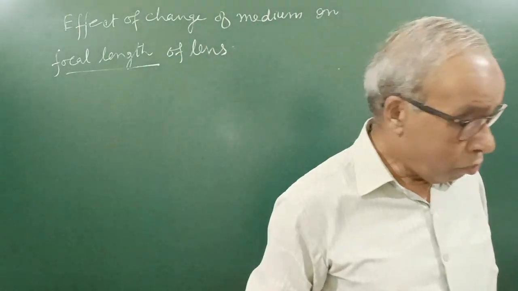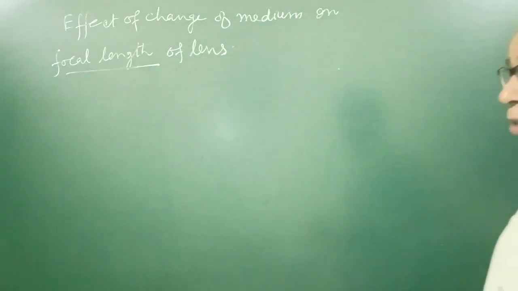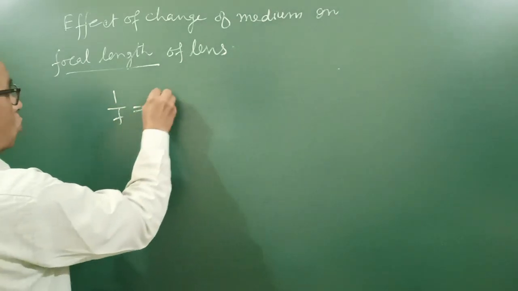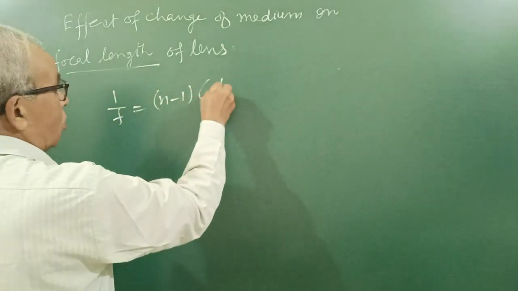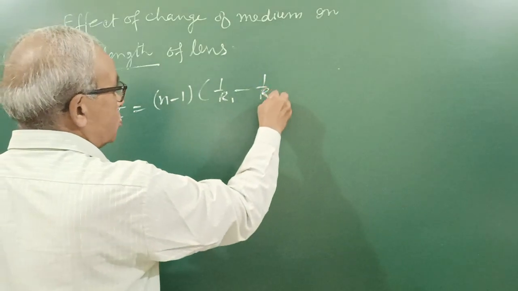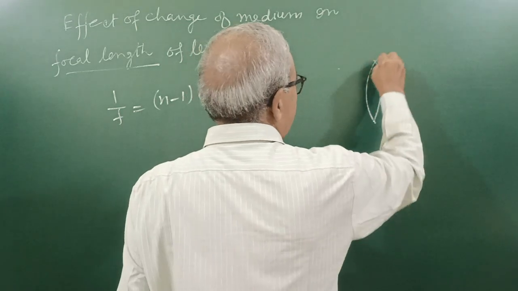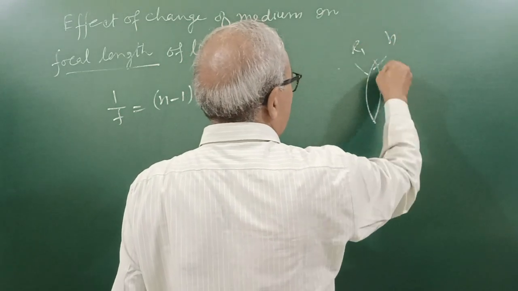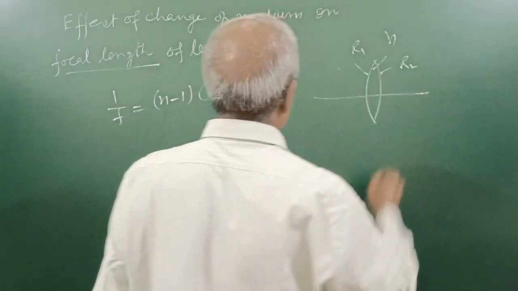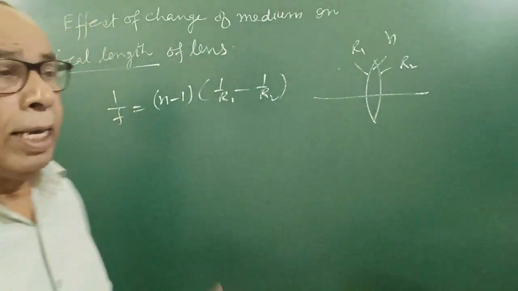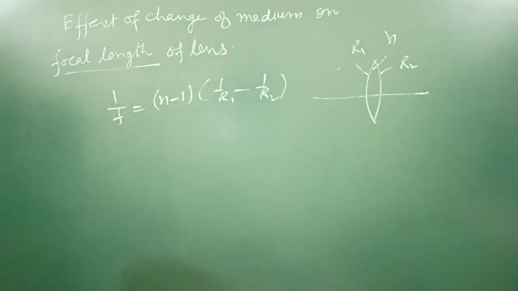Yes, dear friends, we have learned till now that the focal length of a lens depends on radii of curvature and refractive index by the equation 1/f = (n - 1)(1/R1 - 1/R2). If it is a convex lens placed in air, with refractive index n and radii of curvature R1 and R2, then its focal length depends upon n, R1 and R2. n is the index of the lens with respect to air.